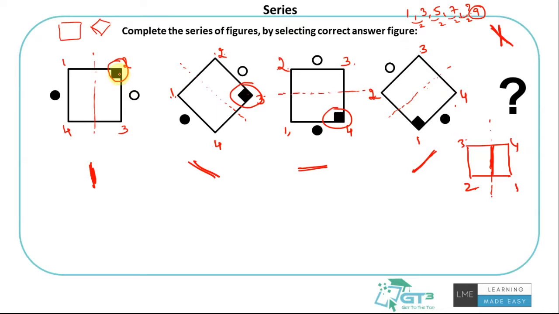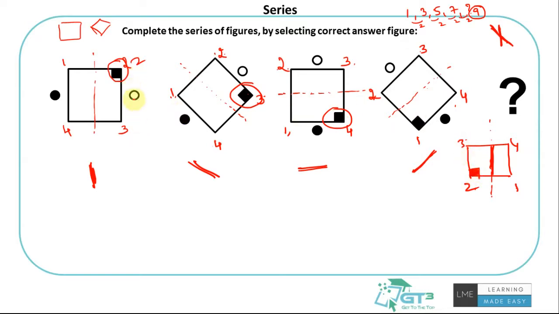It is at 2, now it is at 3, now it is at 4, now it is coming back to 1, and it is technically expected to go back to 2 again. See, that's the movement of the square block, the dark square, the black square block. It's at vertex 2, now it is at 3, now it is at 4, now it is back to 1, and it will be again back to 2. So this is where the square should be at vertex 2.